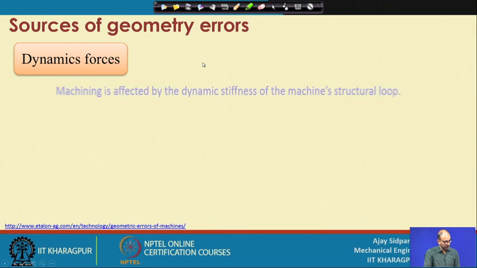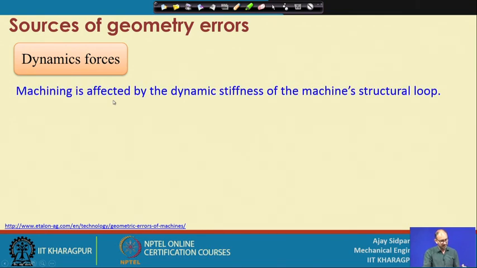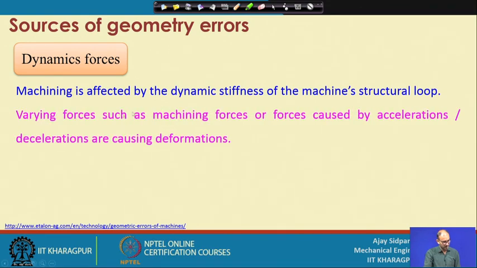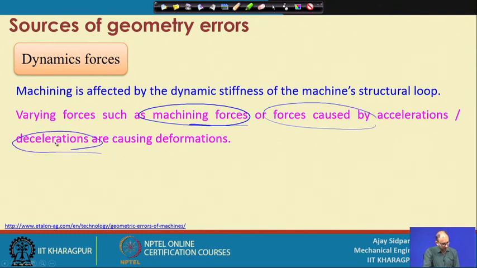And dynamic forces, those are the forces which are in dynamic condition. That means, when you do machining, different forces occur, and that will create a problem. So, varying forces such as machining forces. Machining forces are one of the main sources, and after that the forces caused by acceleration and deceleration. Whenever your workpiece is located here, suppose you want to cut it from one direction only, correct. So, once your tool has completed this path, you pull out the tool and then suddenly and quickly go to this location, because we want to increase the production rate also.